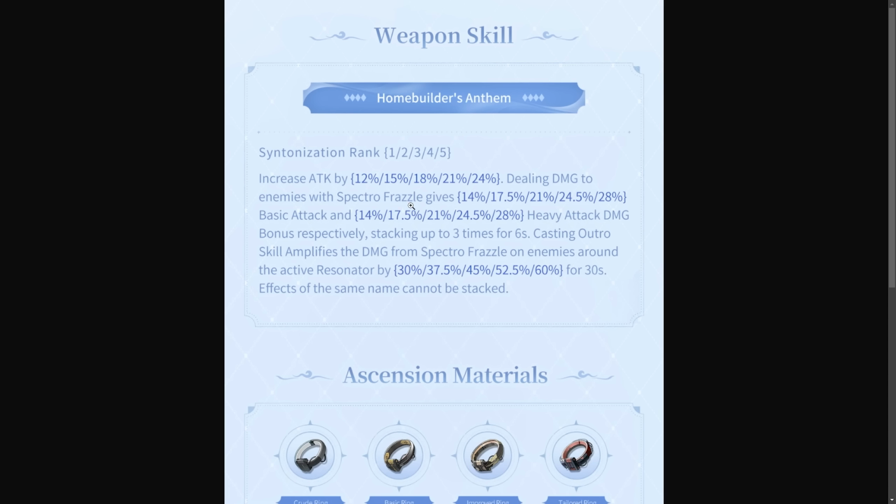Dealing damage to enemies with Spectral Frazzle gives 14% basic attack and 14% heavy attack damage bonus, respectively, stacking up to 3 times. Wait, so we're getting 42% basic attack and heavy attack. Dang, okay, that's pretty good. But again, Spectral Frazzle here, casting outer skill, bro, this is amplification, guys. It's not bonus, it amplifies it.